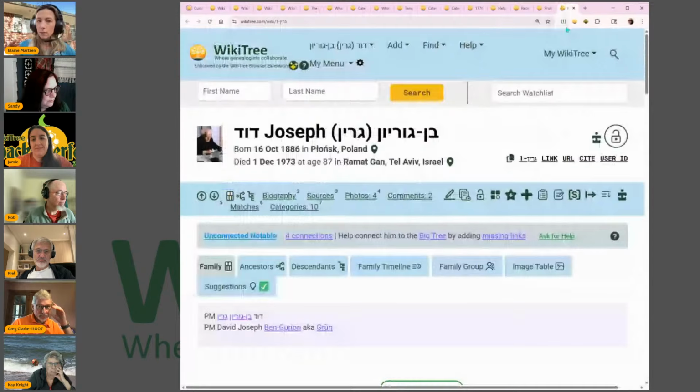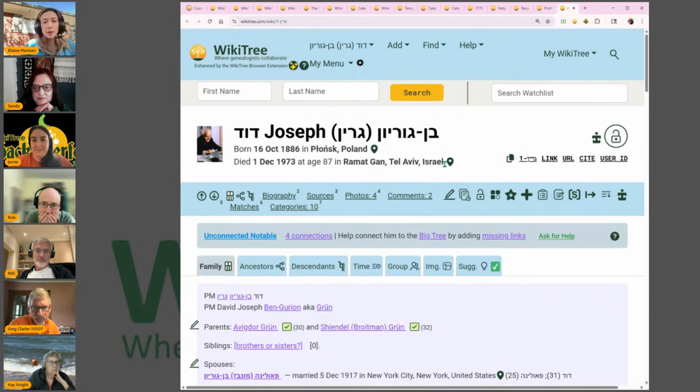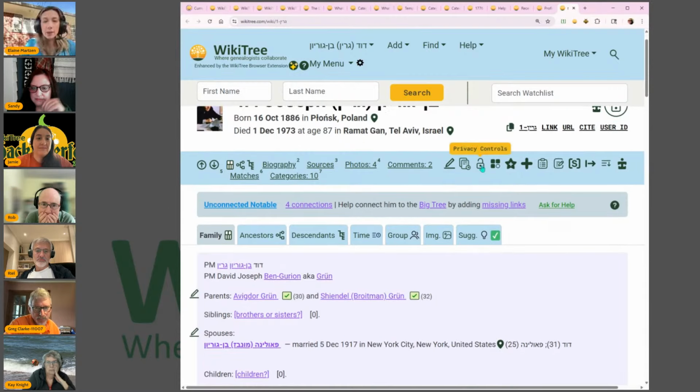Let me give. I think I have it. Is that the way it's supposed to? Oh yes, it's perfect. Ideally it wouldn't have PM for prime minister in both lines, but that is what it's supposed to be. The first line in black letters is David in Hebrew, and then it's Ben Gurion, and then Gruen, just like it is in English down there.